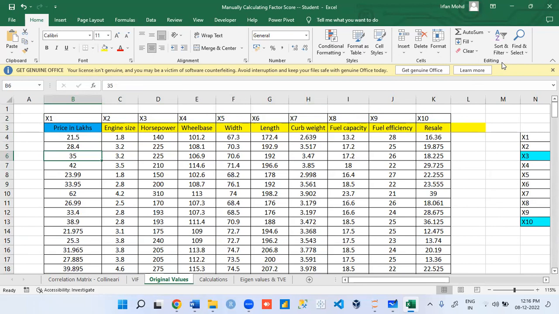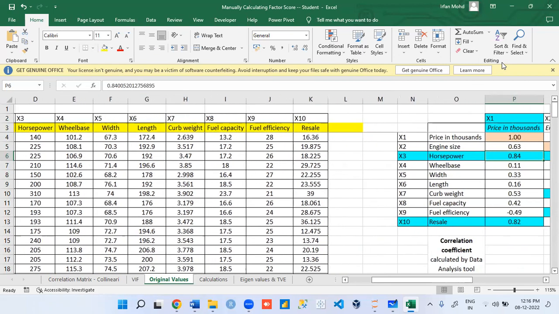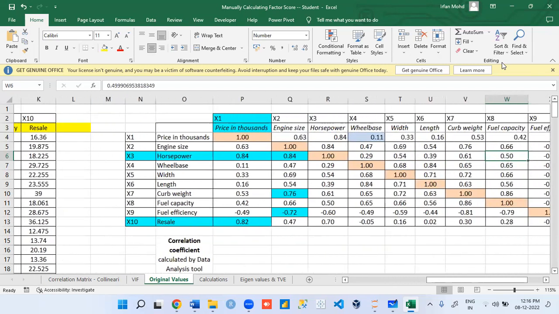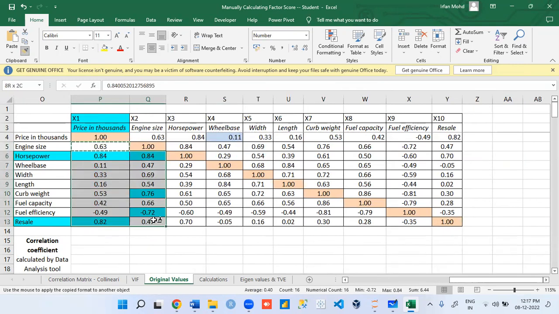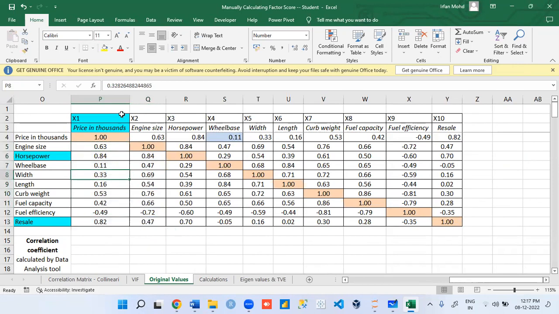Why do we make a correlation matrix, guys? To find whether we have interrelation or not, whether we have collinearity or not. Clear? I just computed a correlation matrix over here. Readable. Okay. Now, guys, here we have all X variables.